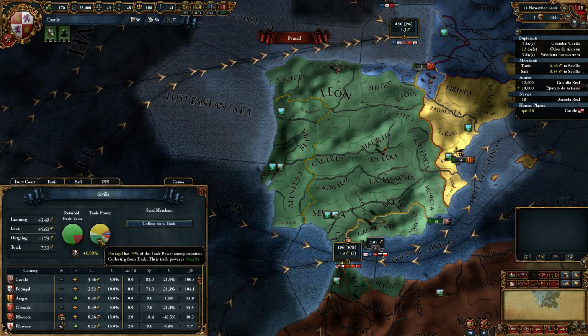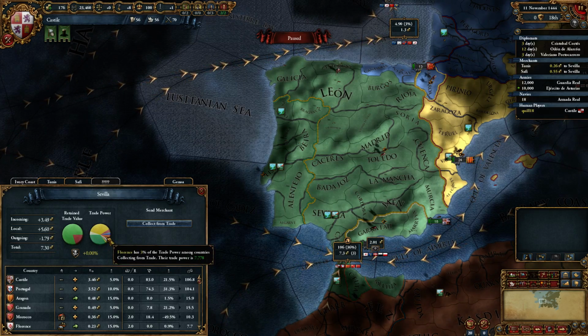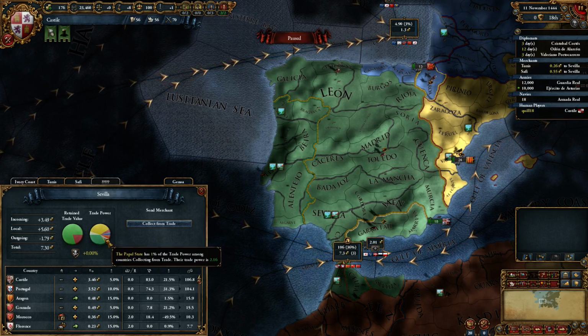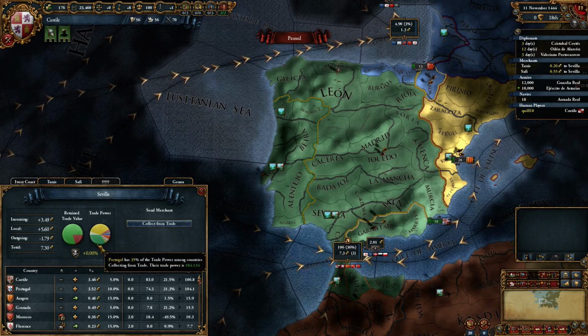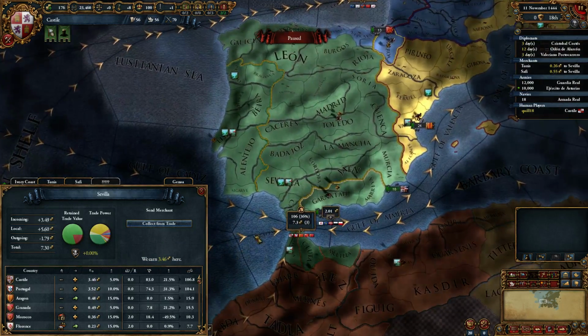Portugal gets 35% because they have slightly less trade power than me. And then Granada gets 5%. And everyone else gets a tiny, tiny microscopic amount of the pie. The big players in the trade node are me and Portugal. The bigger the slice of the pie, the more money we will get out of this node.